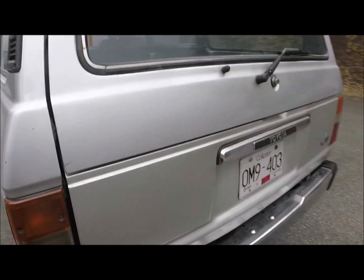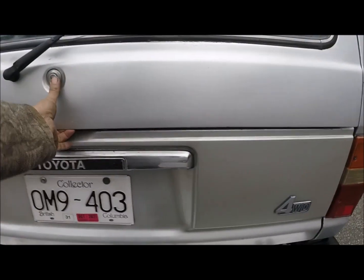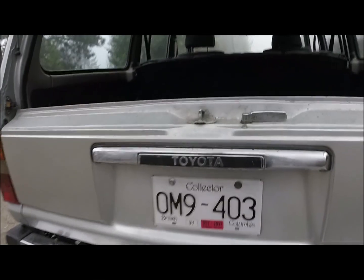Glass is good throughout. Back hatch and stuff, these aren't rusty. These are in good shape, other than, well, say that little crack down there. A few stains on the carpet back here. She's got some 6x9s. The stereo does work.